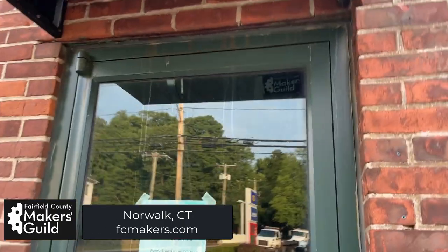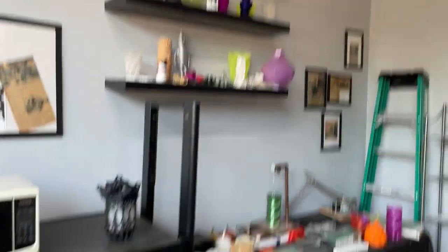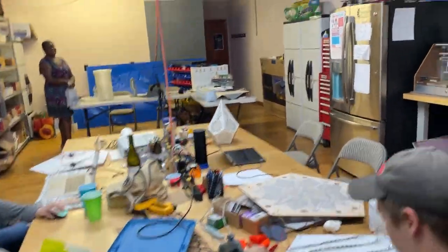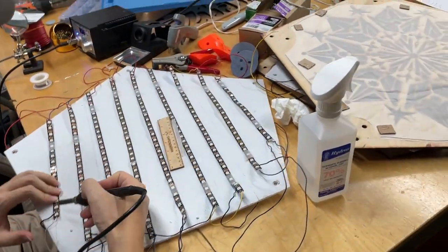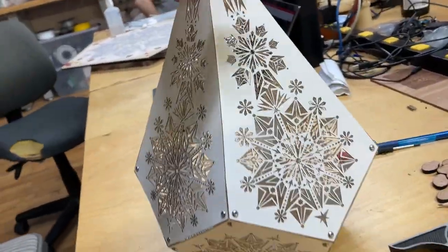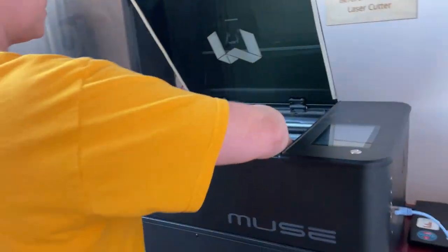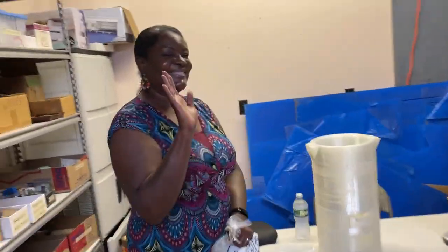At the makerspace you walk up the stairs and see some cool 3D printed stuff. Inside we've got a few people working on projects — Tom's soldering some LED strips. We're also working on a really neat laser-cut panel for an art festival, a six-foot version of the design. Cory and Kaylee are working on some projects, Diana's laser cutting, and Anna is creating a wall clock. Let's go to the star of the show — Lisa.